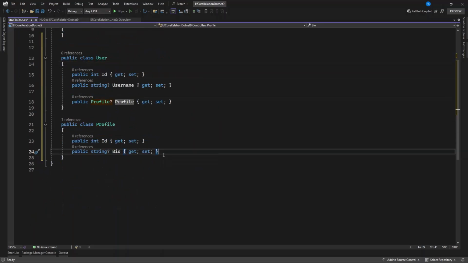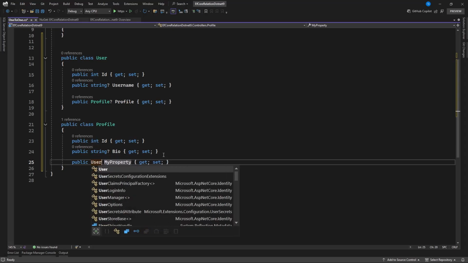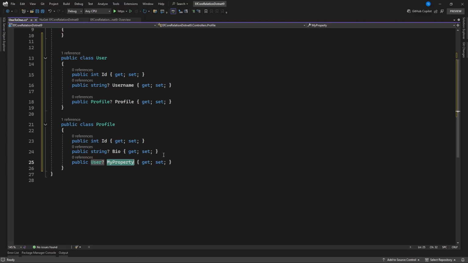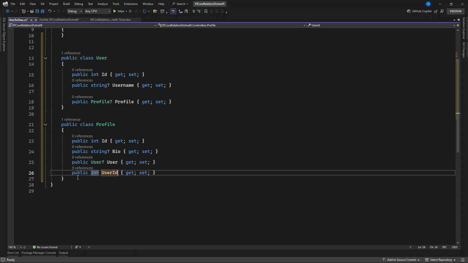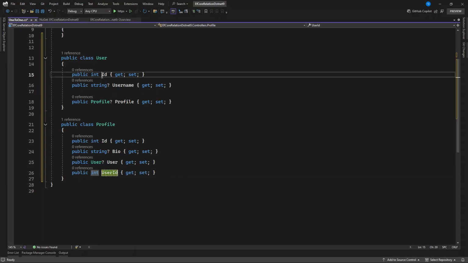So the next thing to do here is we need to also create the same user navigation property. Make it nullable as explained earlier on. And the next thing here is you need to create a foreign key. A foreign key is any primary key of another entity which is found in a different table. This table has its own primary key, that is its ID. And it's going to have another key here, which won't be a primary key, but rather a foreign key. And it is referencing this user ID.